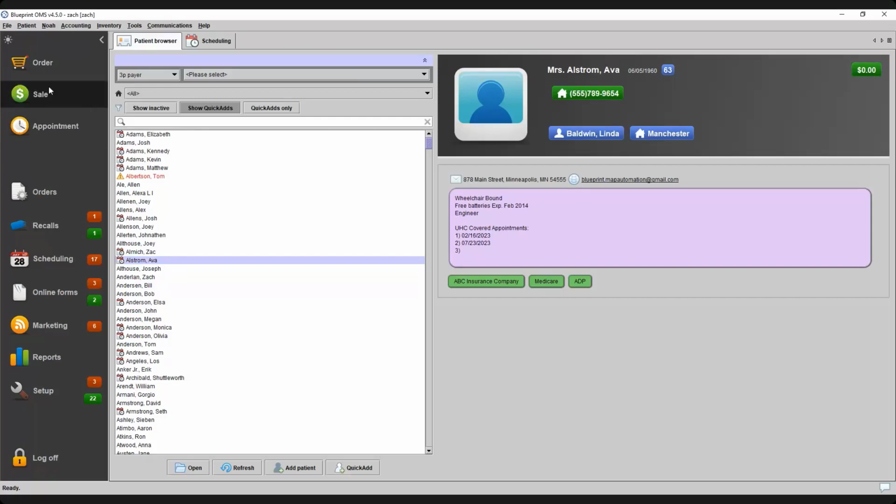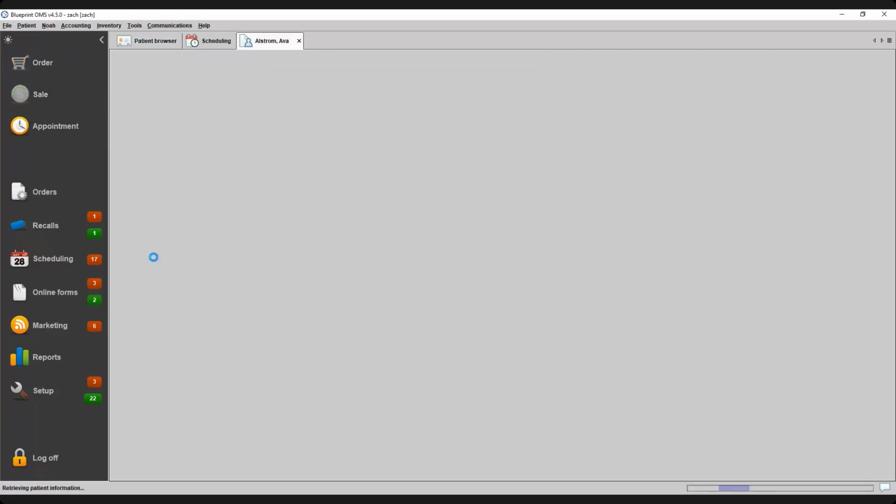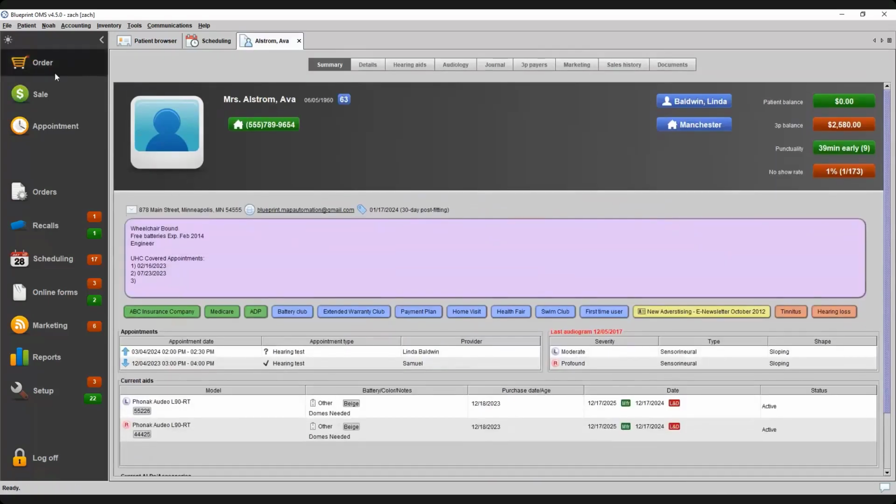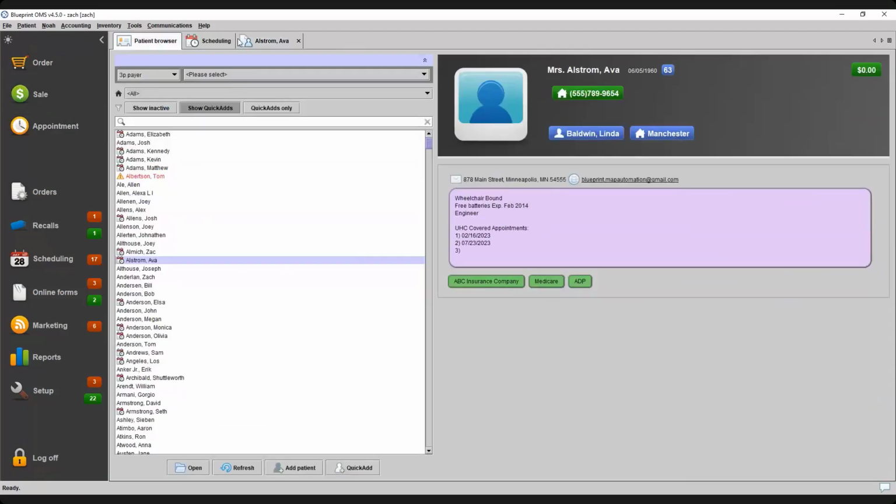And then here we have the quick sale button in the center, which again, we'll go over the difference between the sale and the order button later on in the training here. You can also utilize these buttons while the patient's profile is opened up. So we can again start an order, a quick sale, or schedule an appointment directly from the patient's profile here. Below that, you'll see several other features across Blueprint here that you can use to access. And again, a lot of these features will be gone over more in the intermediate and the advanced training sessions. But today, we'll mostly touch on just the scheduling tab itself here.